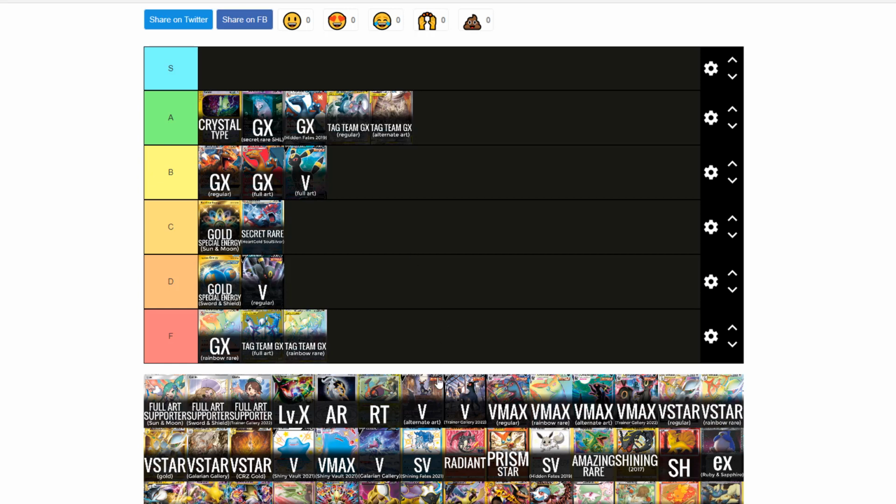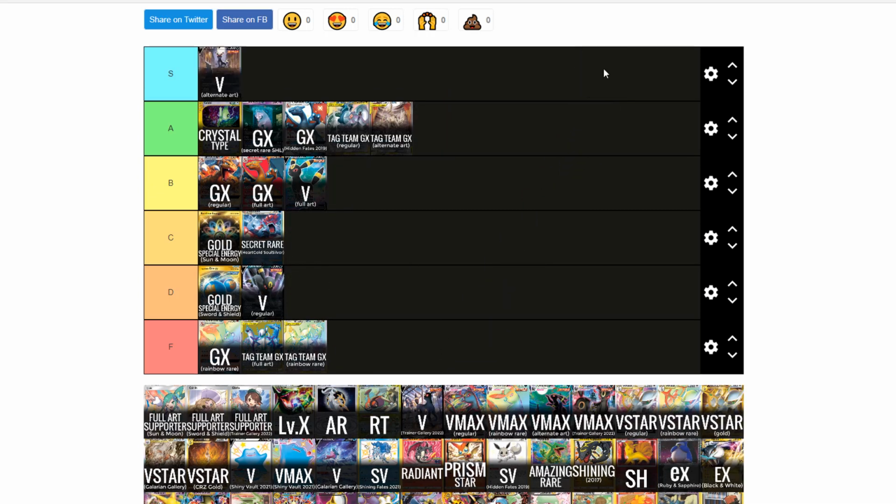Next up, we have the V alternate arts, and this is the first one we're going to have in S tier. V alternate arts from the Sword and Shield era have just really made great collector's items if you are a collector. I personally really love cards like Celebi V alternate art, Superior V, that's a different one, sorry, Superior V is not an alternate art, Golurk V alternate art, even this Umbreon. I don't like Umbreon, but it's a T0 artwork and it's really nice looking, so V alternate arts definitely have a thing.